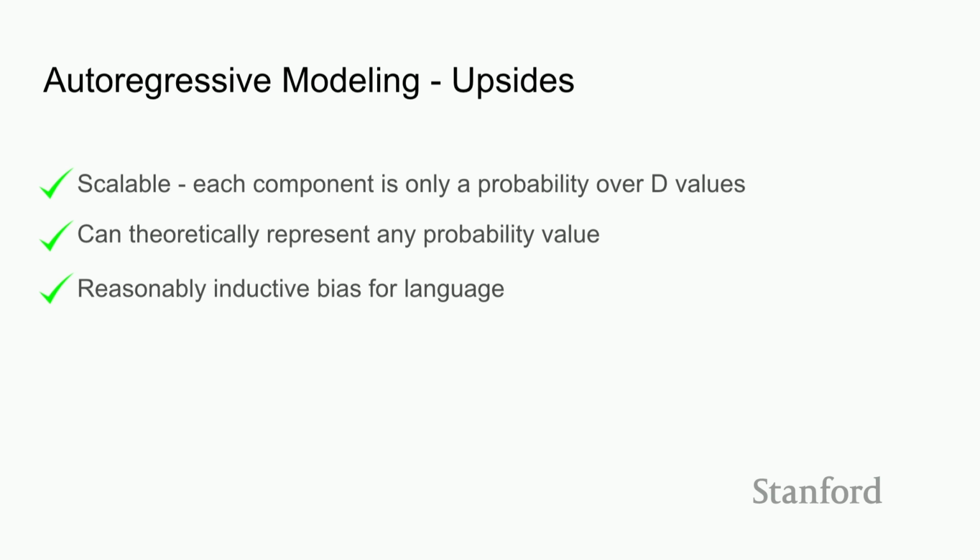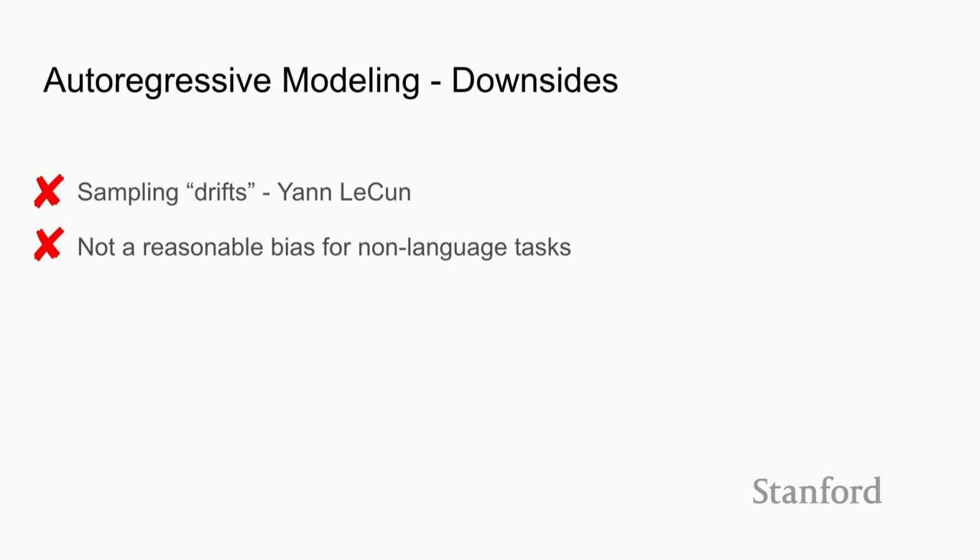There are several downsides, though, which have been largely unaddressed by most people because of this over-reliance on autoregressive modeling. One famous argument that people like Yann LeCun have been proponents of is that sampling in autoregressive modeling tends to drift. When you sample from an autoregressive sequence, you just generate new tokens, but you can accumulate error, and as you continuously accumulate the error, this will cause your generation to veer off course. This is a very famous argument for why we're not going to get AGI through autoregressive modeling.